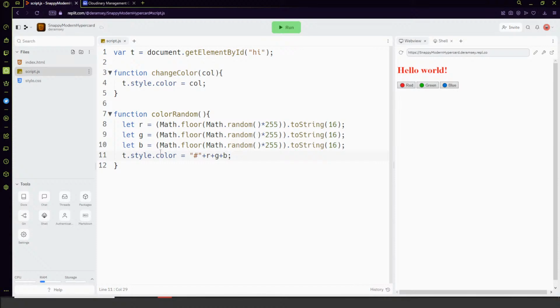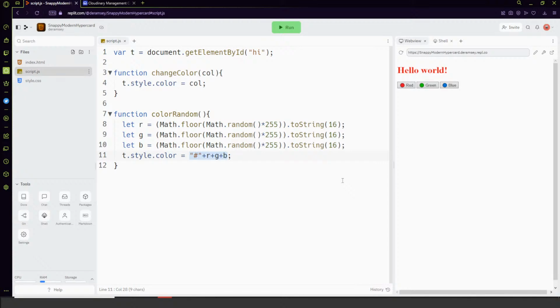You remember back to when we were working with Python and we did concatenation, where we took two strings and put them together and made one string. That's what we're doing here. We have string, string, string. We have 4 strings now, if we include the hashtag. So we're just taking all 4 of these strings and putting them together and making one string. And that one string is going to be some random hexadecimal value.